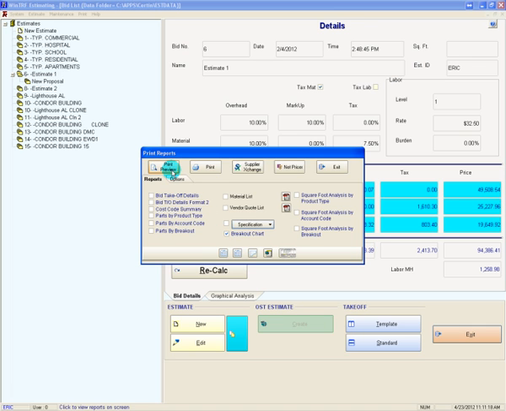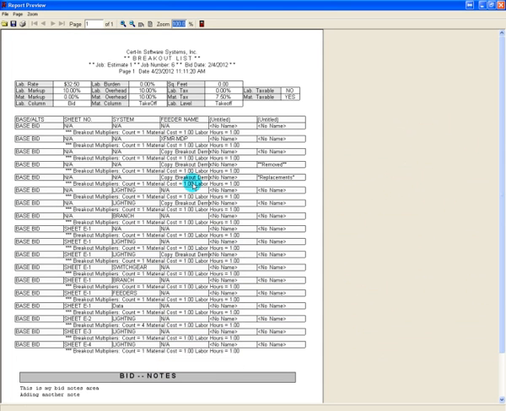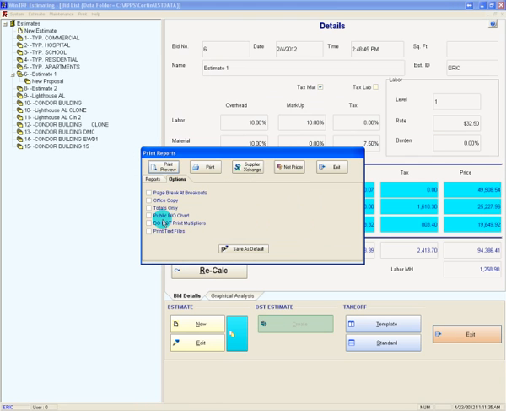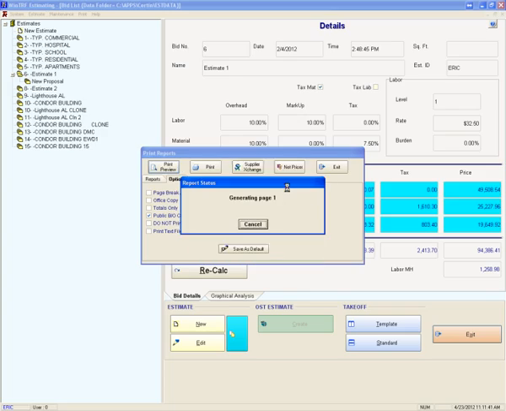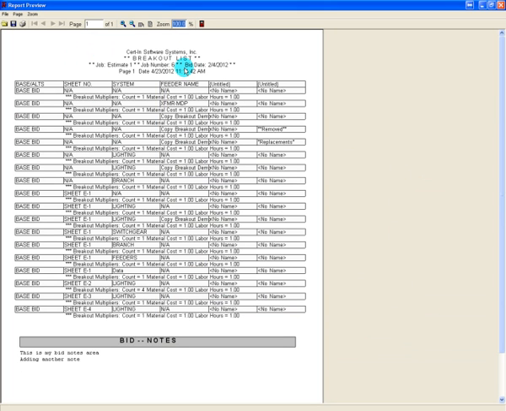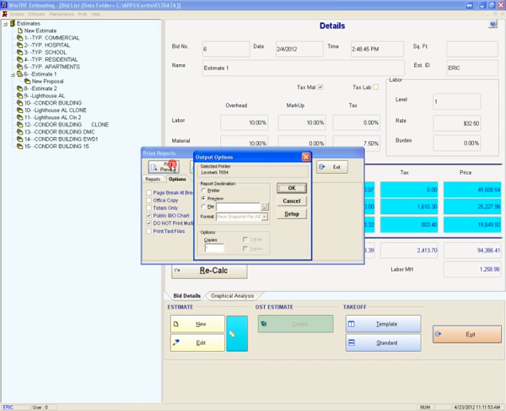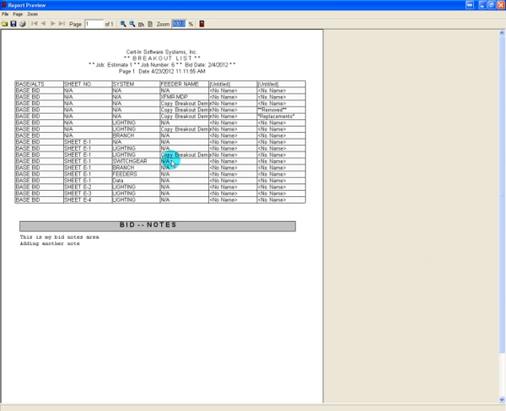This is the breakout chart, and I'll show you a couple of options with the breakout chart. The breakout chart, first of all, will show you all the labor burden, overhead, markups, and that information. It'll show you the breakout multipliers, and it's the only place where you will see bid notes. Now if I go back out of here and I go to the options and I print public breakout chart, I preview that one. It shows me none of that information that was at the top, but it does have the breakout multipliers, and I can remove them by doing do not print multipliers. So I have just a sheet that shows me every breakout that was included in the preparation of this report.